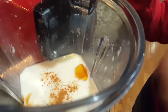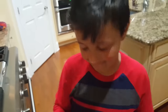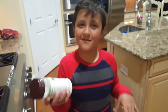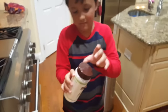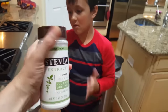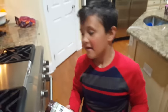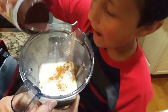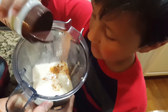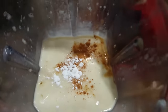You just need a little bit because you don't want it to be too sugary because we're adding stevia, which is like a healthy sugar. But if you don't have stevia, which you probably don't, if you do, then let us know in the comments. You could just use regular sugar, but just a pinch, right? Yeah. Like this. Ow. Sorry. A little tiny bit of stevia. It looks like powdered sugar.